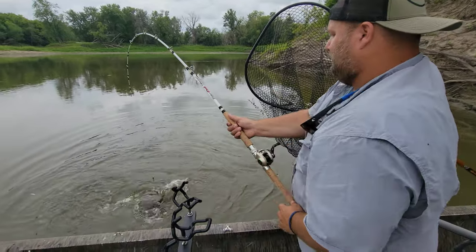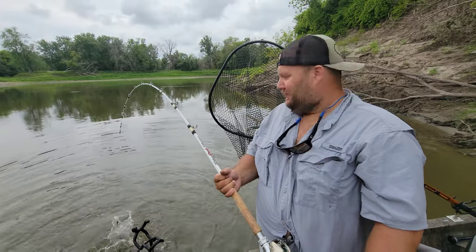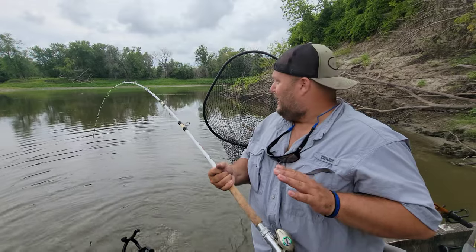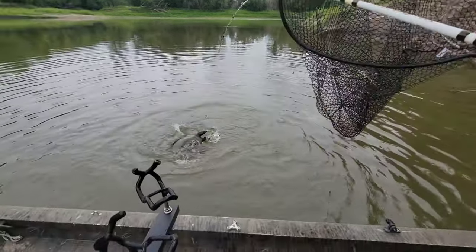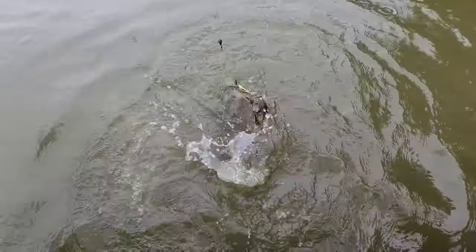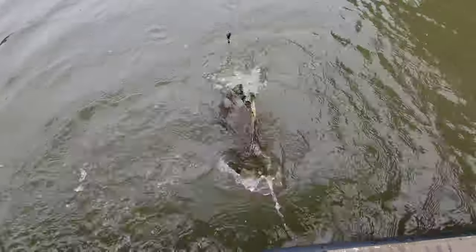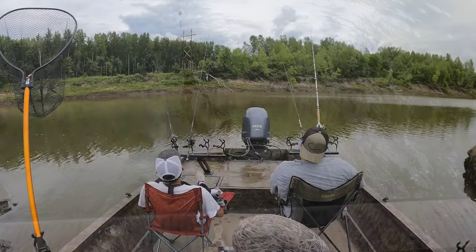Yeah, I'm just spinning circles. Well, this isn't the play I wanted. I don't like soft shells, but the nice part is the hook's... Here, come show them this turtle. It's a big soft shell. Hook's in the corner of the mouth, which means I can get it out. So I'm going to get the hook out of this turtle's mouth and try it again. Super deep. Oh!